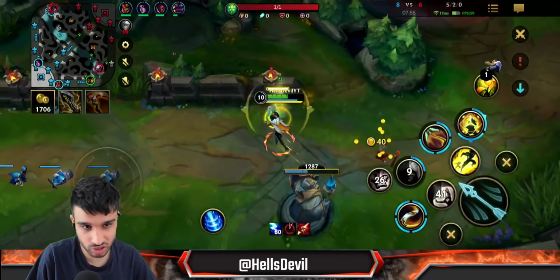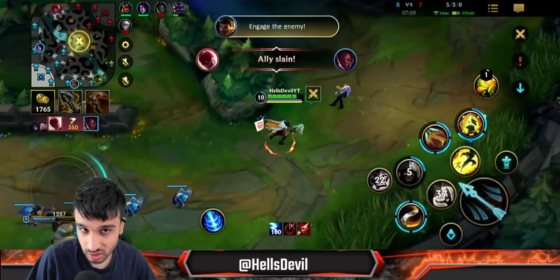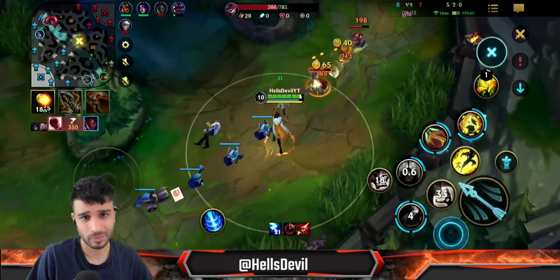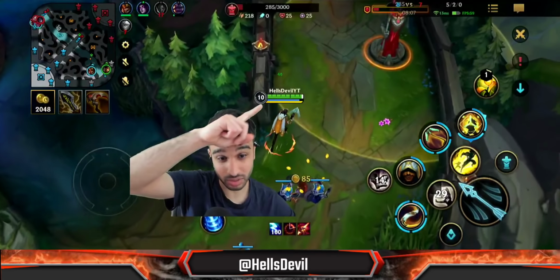If she has an ultimate, she's just going to kill me. So you can see right there, I used it. I did not hit the Ezreal, so I killed him. If I had hit the Ezreal, I could have potentially died right there because it's going to take away so much damage. And here you can see the vampirism that I'm having, by the way.